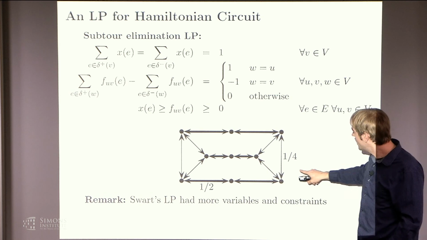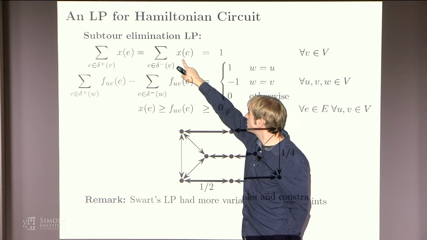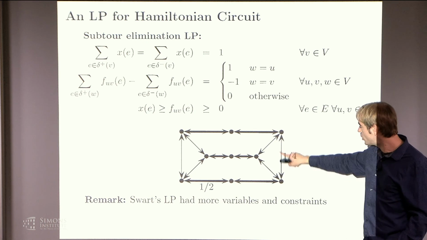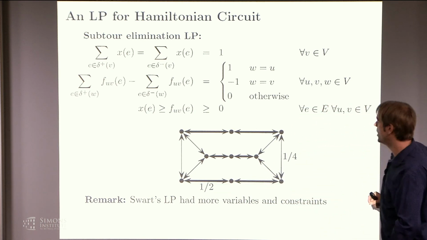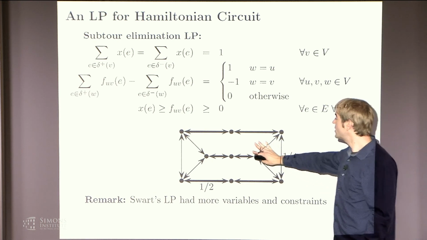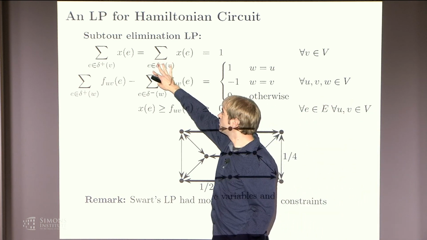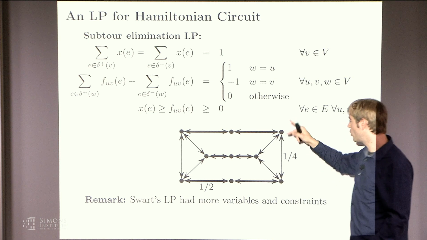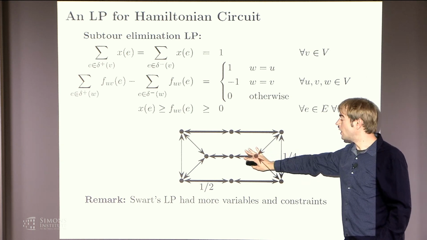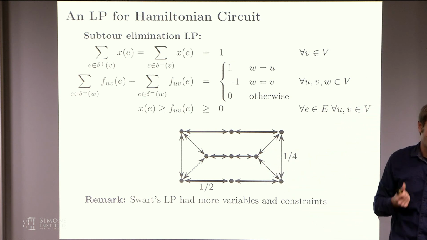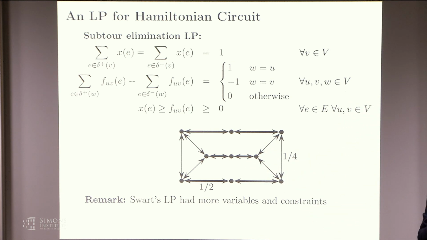This is a graph that people working in the field have seen like a billion times. If you put xe weights like this, a quarter on the thin edges and a half on the thick edges, then this will satisfy these constraints. You also have connectivity, but there is no Hamiltonian circuit contained in these edges. So the linear program would tell you a false solution. The linear program is feasible even though there is no Hamiltonian circuit.